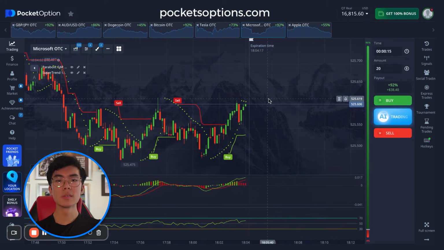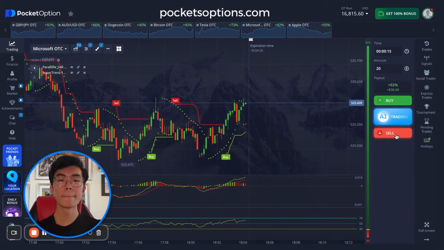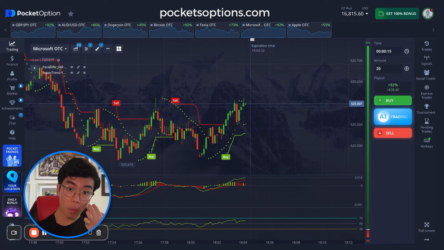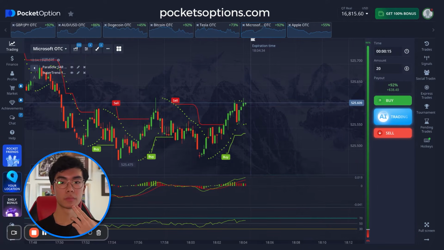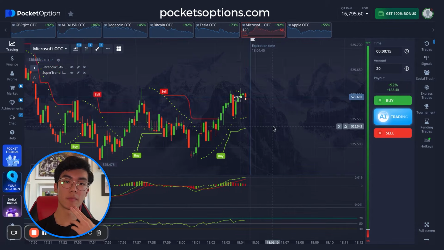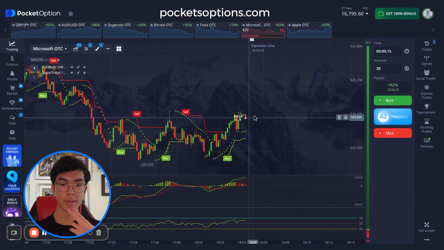Yeah. Once it reaches around this level right here, we're right around here, actually. We'll see if it breaks through. If it doesn't, it's going to be a good sell opportunity. Okay. Put one sell in there. Microsoft here. See if it pumps up a little bit more. If it pumps a little more, we're going to be putting more sells.